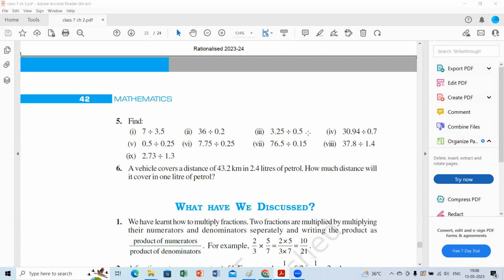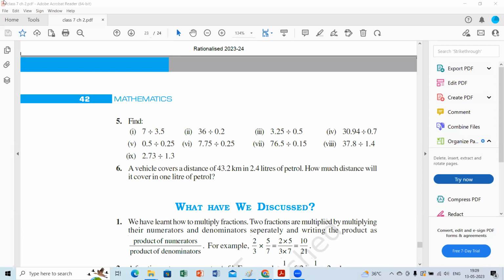Today we are going to complete our chapter 2. Once chapter 2 is done, the application test part is not given, because in application you are doing the same thing. But you need to identify whether it is addition, subtraction, or multiplication and division. That part is left for you, children. We will do such practice also so that you can be more confident with that concept. Now coming to question number 5.